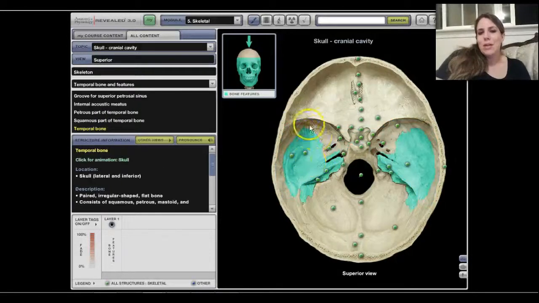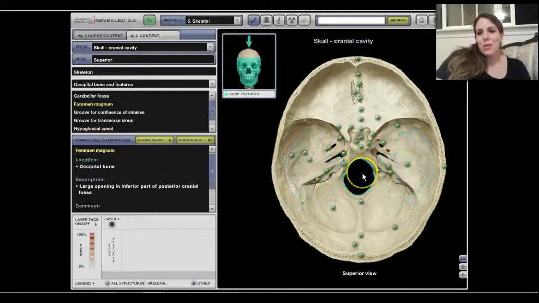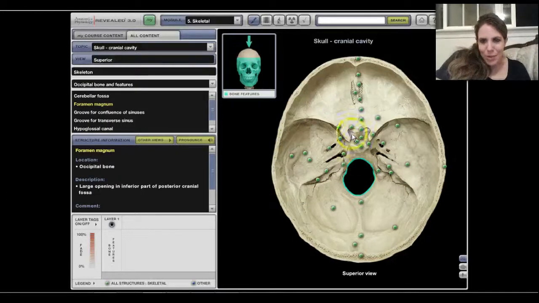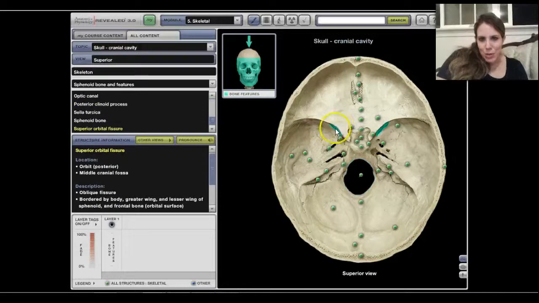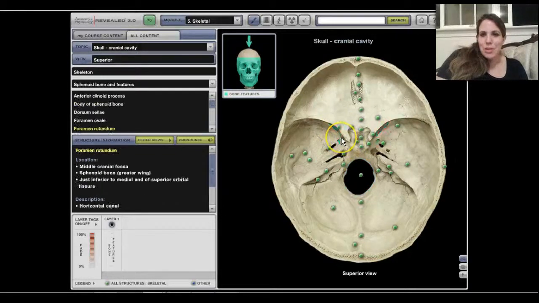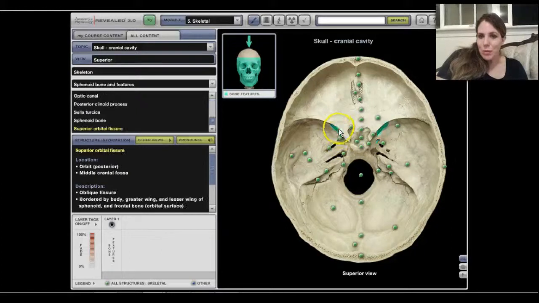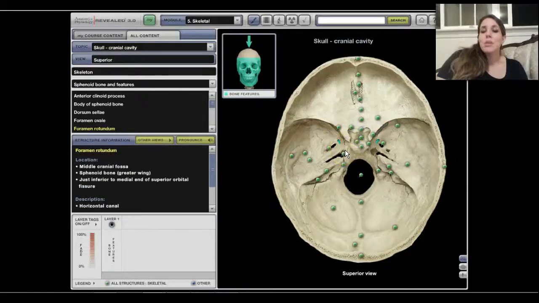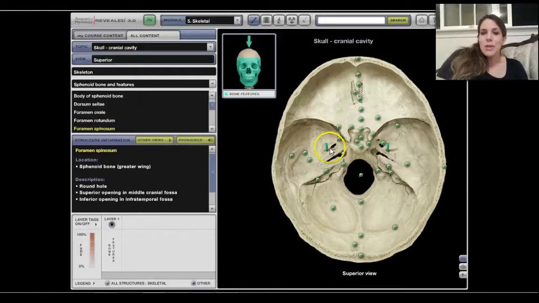Now what else can we say here? There is your whole temporal bone that's visible from the cranial cavity. Here, of course, is your foramen magnum. You knew that. Now let's see if we can identify all the little foramina here. Let's see, what do we got? Well, there's your superior orbital fissure, which makes this your foramen rotundum. So superior orbital fissure, foramen rotundum. Again, we couldn't see that from our cast on the inferior side, but we could see it from the cranial cavity. But of course, it goes all the way through. And this right here is your foramen spinosum, meaning the one right anterior to it is your foramen ovale. So foramen ovale, foramen spinosum.